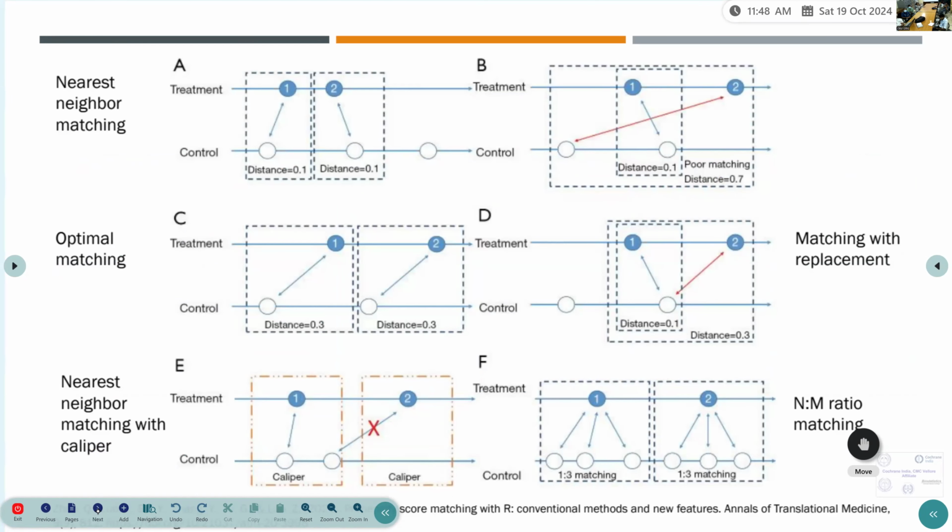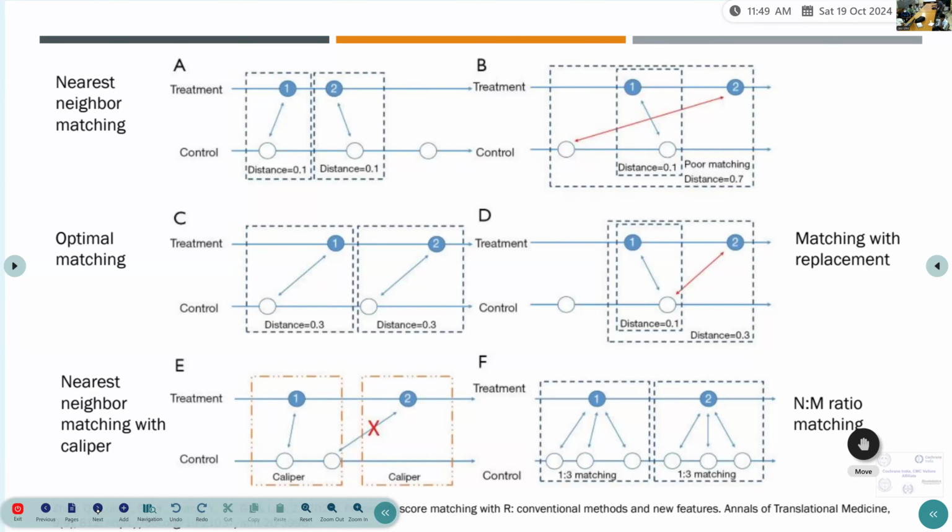So this is what matching would look like. Here, the circles which are blue filled in are the patients who receive the treatment being studied, and the hollow ones are control. Nearest neighbor matching means that each treatment is matched to a control which is close to it. What does close mean? The x-axis here is the propensity score. Once we have assigned a propensity score to each of the patients, we could arrange them in ascending order, 1, 2, 3, 4, and so on. Those who have similar propensity scores will lie close to each other on the parallel. If they have the exact same propensity score, they'll be each on top of the other. And if they are close enough, it looks something like this.